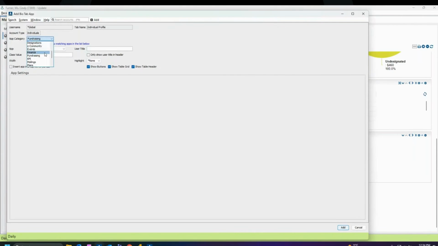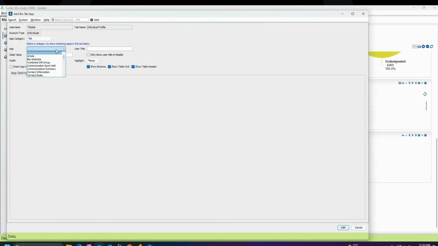If I want a finance app, similarly, we've only got one app out there for BioTabs for transaction flags, but this app category will help you narrow down what you're looking for. If you leave it at all, you can see all of the BioTab apps that we've got. But especially in dashboards, this gets a little overwhelming, so we wanted to put a little filter in there to help narrow things down for you.